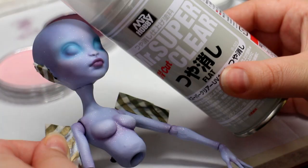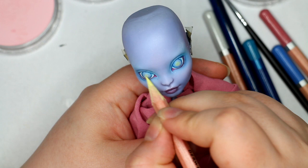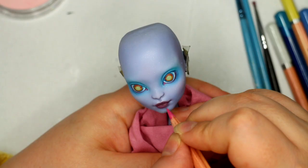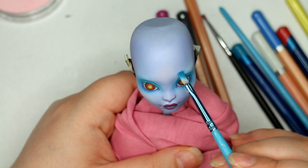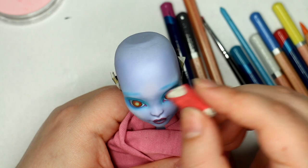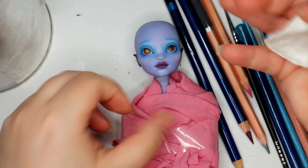After sealing her the second time, I was very excited about her face up. So I went ahead and started drawing the eyes, adding all the colors to her face. But I was not liking her lip color. But at that point, I was thinking that I could work with it and maybe adding eyebrows would make me like her face more. But I just hated it. So I had to wipe her face clean and start over.